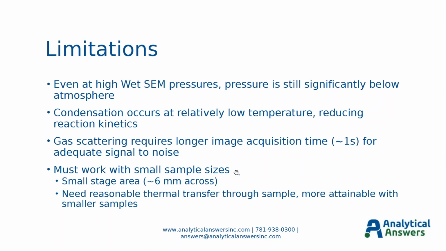And the last limitation is that the cold stage actually has a fairly small working area, about 6 millimeters across, and that's because it has a very fast response, so you want a very low thermal mass. But the other issue is that samples themselves can create a temperature lag if they're not thermally conductive. So you would want to have smaller pieces of sample anyway in order to have reasonable thermal conductivity through the material you're trying to image. So having small sample sizes isn't necessarily a limitation in terms of achieving the goal, but it is a limit that you have to think of when you're planning your SEM analysis.